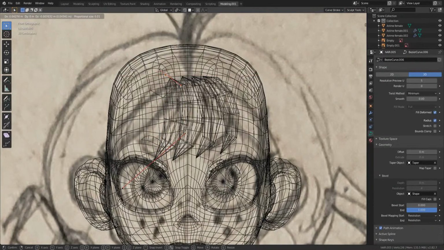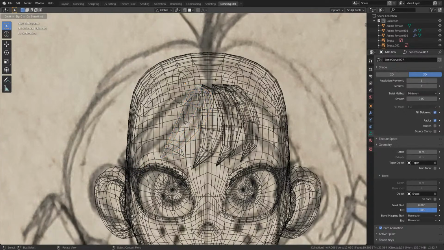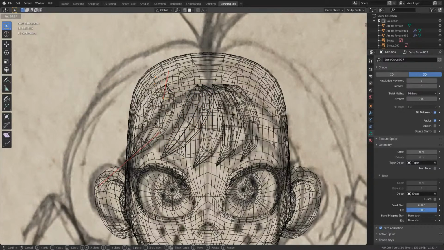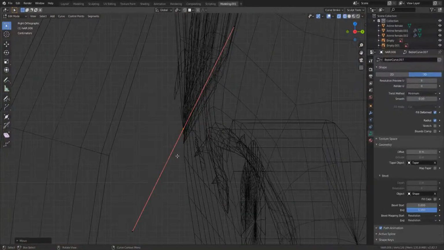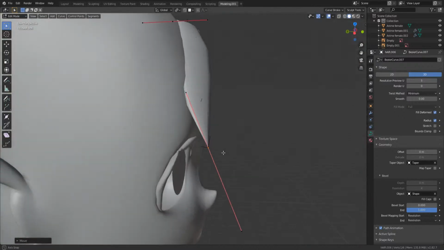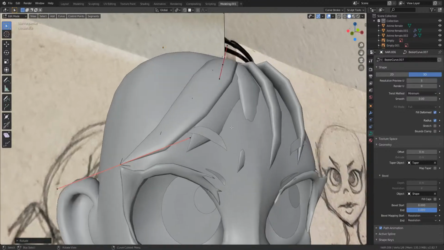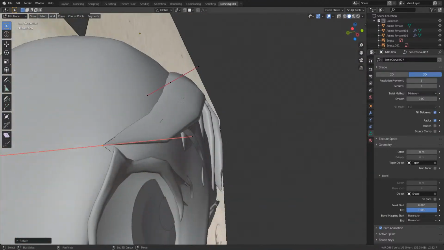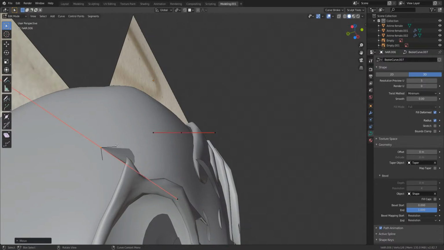Duplications, duplications, and duplications. And when I go to the side, I need to literally go to the side and check if the rotation is following the shape of the head, because normally it isn't, so I have to manually correct that.